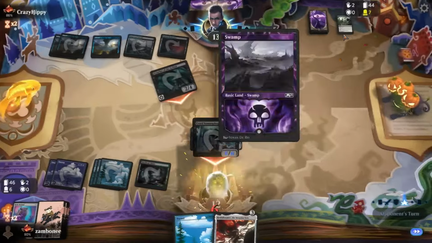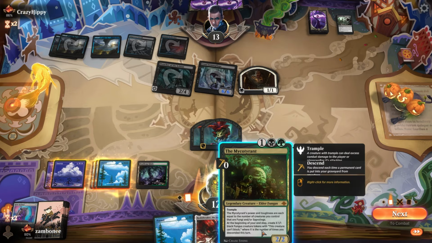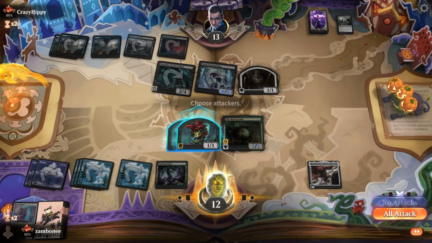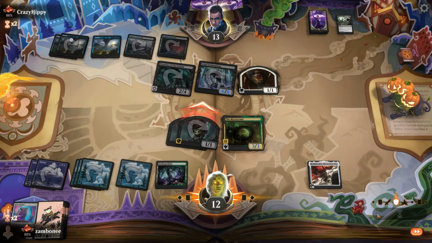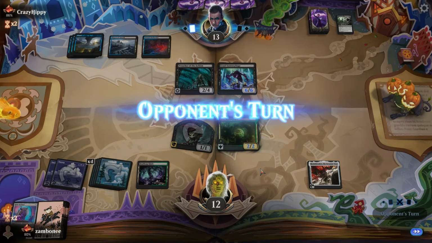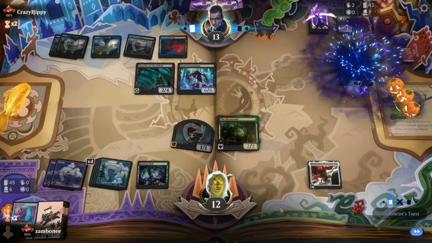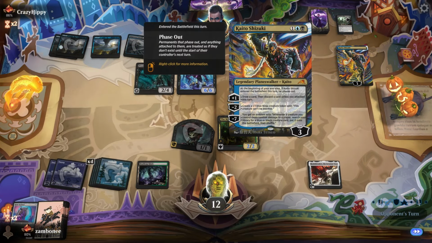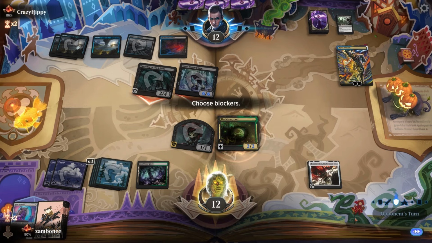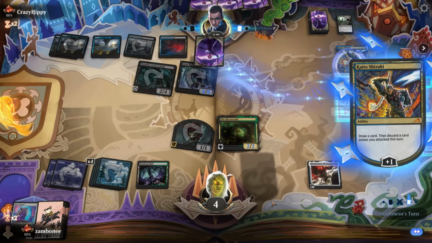What do you do to that? That's his third edict. And 16 cards. Pretty good deal. That is ugly. That looks ugly. I don't know what to say. You had three edicts and 16 cards.